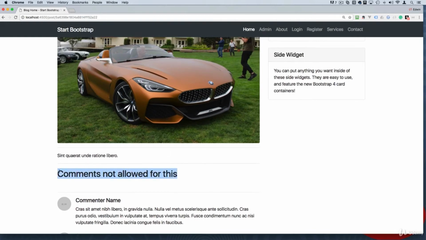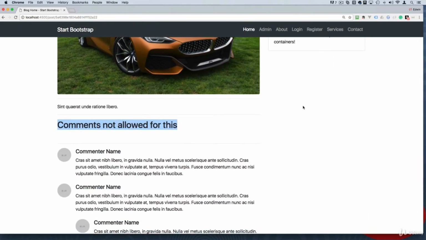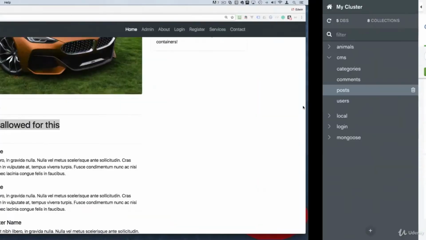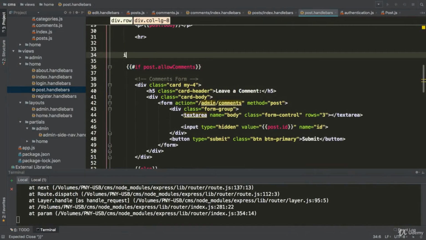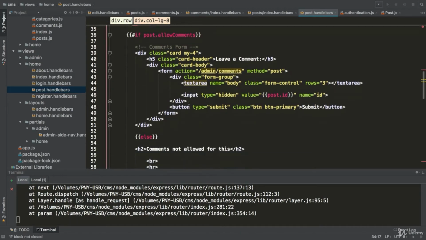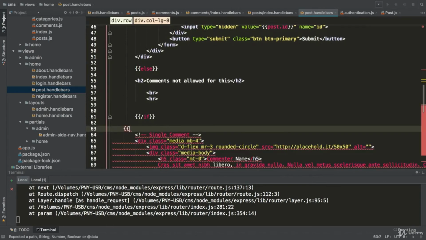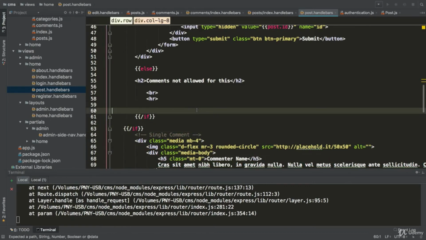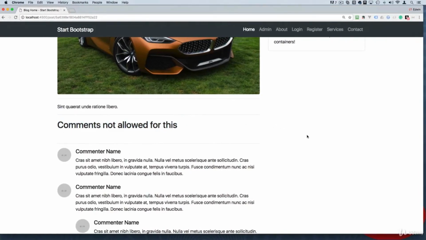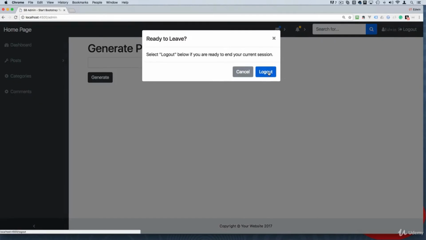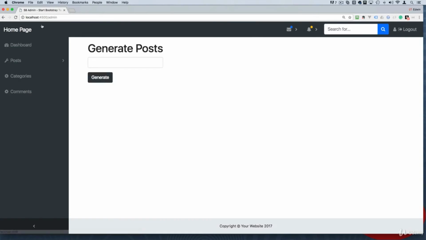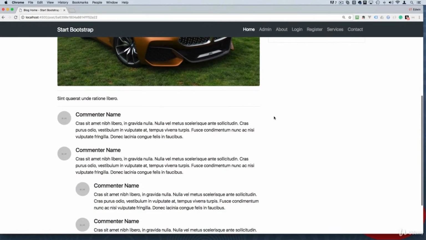So that's fine. But we also want to make sure that the user is logged in to make a comment. That would be nice, right? And to make that functionality super simple, okay? We can come here and we can say, well, if user, right? And we can do this right below this one, like that. So now if we are logged in, we will be able to see that. If not, we won't see anything, okay? So if we go to admin, you can see that I'm logged in, but if I log out, come back here, home page, and now we don't see anything at all, okay?